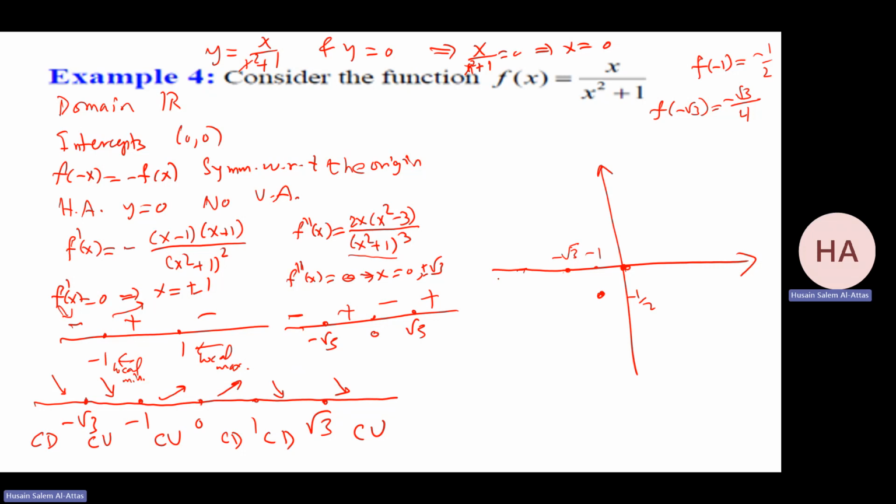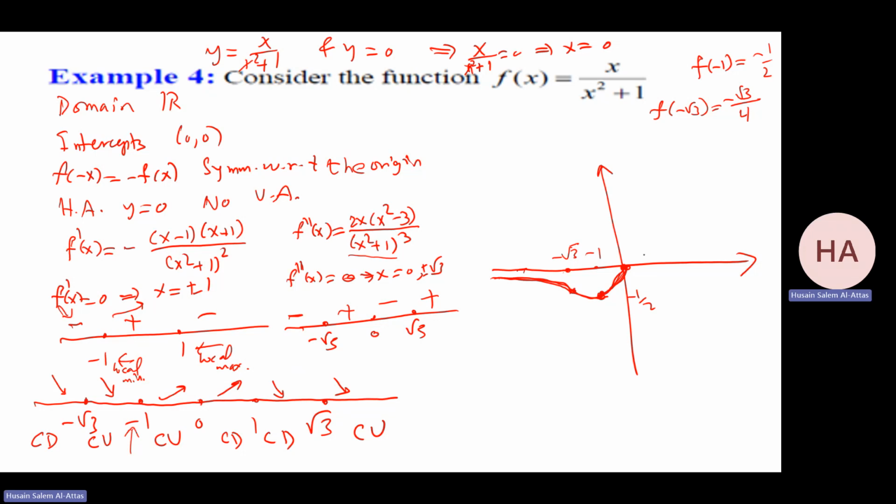So that will do something like this. Going down, concave down until here. Then it's concave down, then it will be concave up. Here, concave up, still decreasing. Then it will do what? Here, this is -1. Then it will increase, concave up, like this. It's symmetric about the origin, so the rest is just a copy.